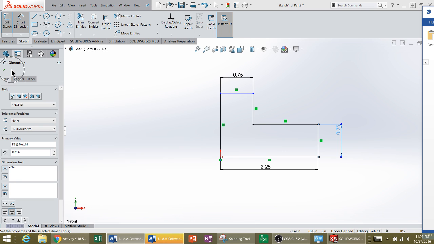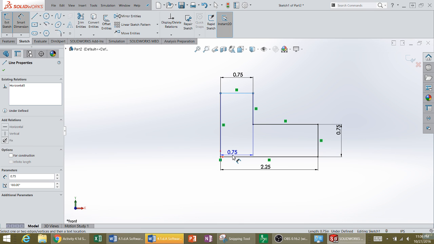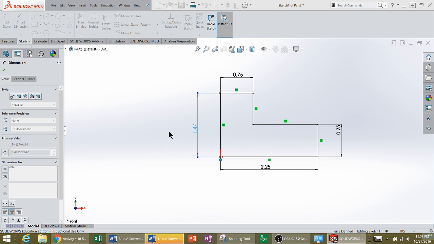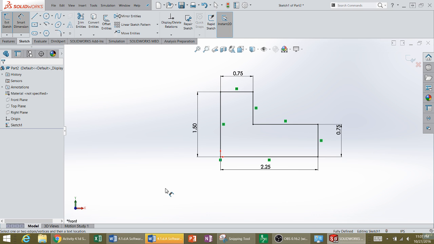So I'm going to put that in now. I'm still in Smart Dimension. So I'm going to go ahead and click on my top, then the bottom, drop it, type in 1.5. Notice down in the lower right hand corner what will happen down here where it says fully defined. It means that it's fully defined now because I gave that a dimension. You'll notice that the entire sketch is black. So that means it's fully defined. So to get a fully defined sketch, what I need to have is all my lines dimensioned within the sketch. I also need to have my sketch oriented on my drawing someplace relative to the origin.